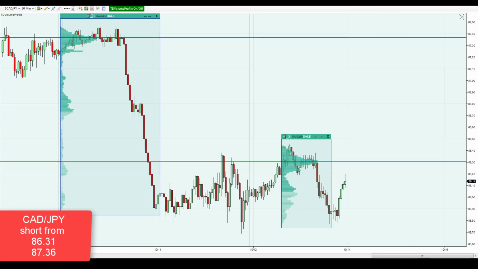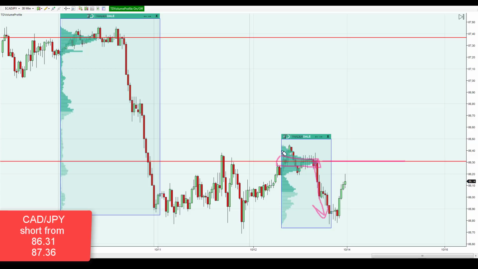Let's go into the Canadian dollar Japanese yen. There are two intraday levels which I like to go short from. The closer one is right there. This is the short and it is based on volume accumulation setup. It's based on those heavy volumes accumulated throughout this rotation, and as you can see, pretty strong sell-off started from this place, from the point of control of this area.